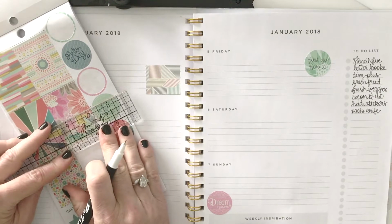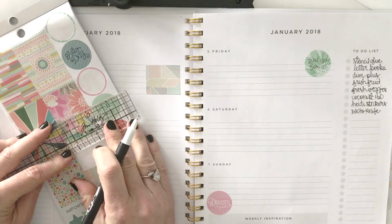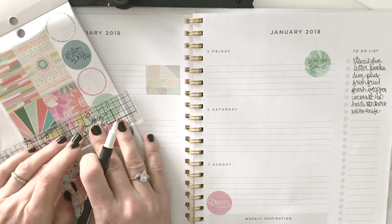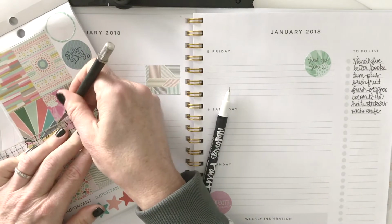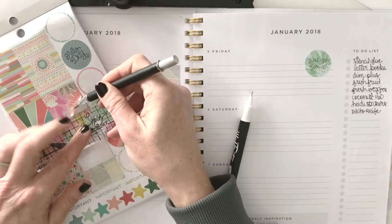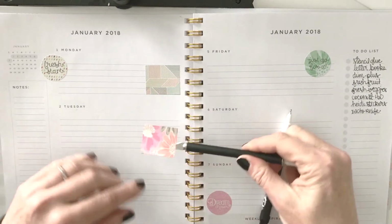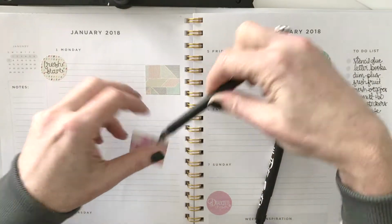I really love that floral. So I'll end up just using the markings on this graph ruler. It's easy to keep it straight because you can just see the lines. So I'll use my knife as a pickup tool as well, just to hold it and try to get it straight.